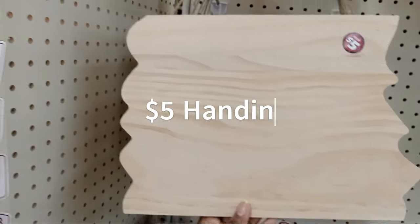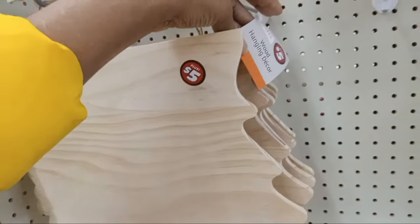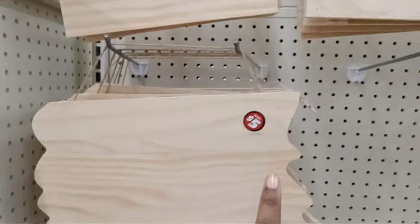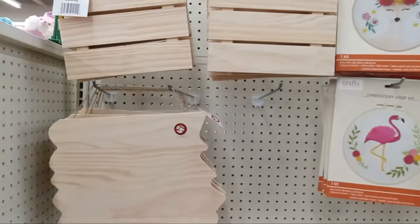Is this a cutting board? This might be a cutting board. I don't know. It says wood sign. Wood hanging decor. Thought it was a cutting board. Honestly, you can use this for a cutting board. That one is $5. These two, that's the same one, is $3. You could definitely use that for a cutting board.